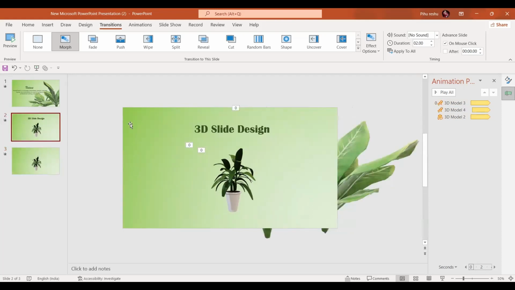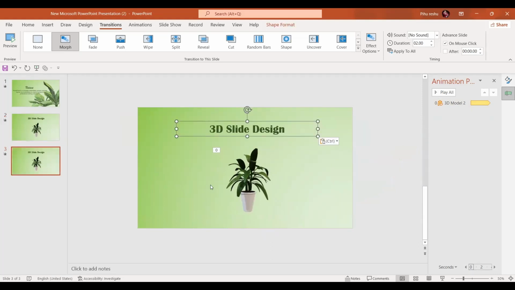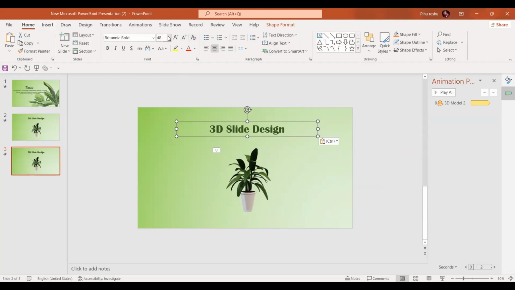Okay, and now by mistake I deleted this text as well, so I'm just going to make a copy of it and place it over here again. Okay, now in the next step we'll go to the home, and for this I'm just going to reduce the size of the text to only 1, and let's just send it upwards like this.